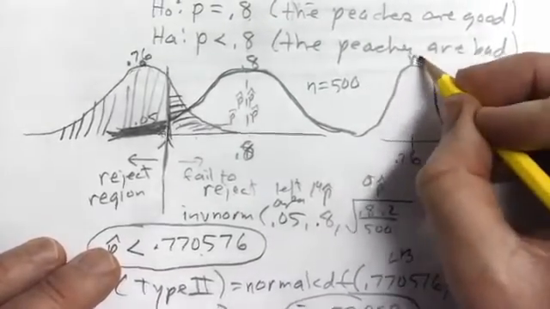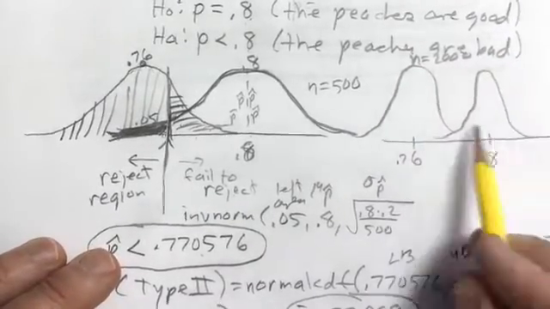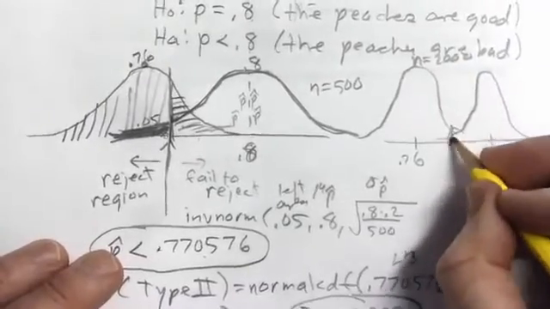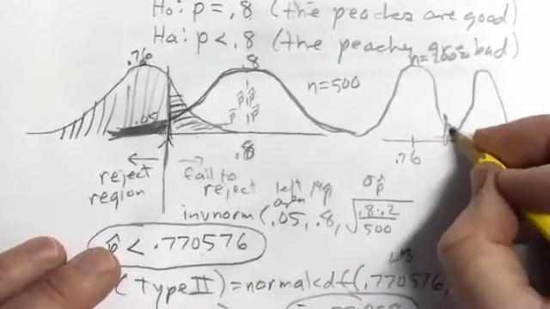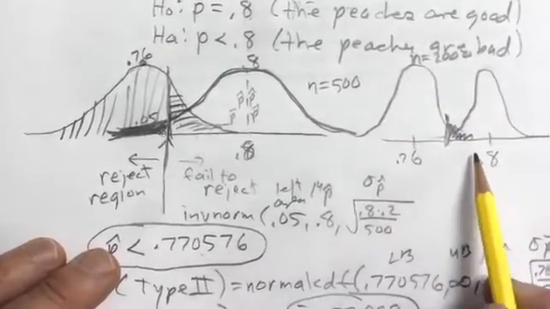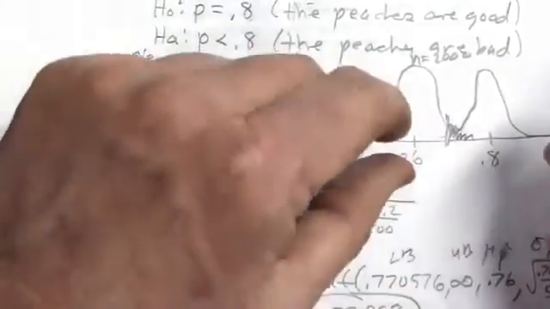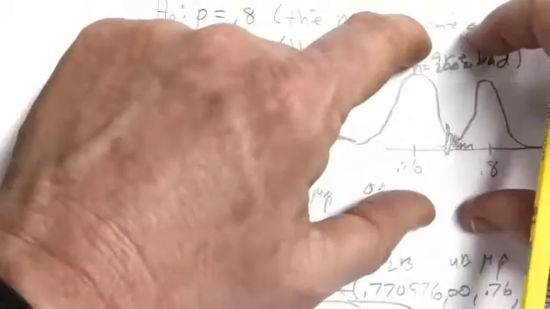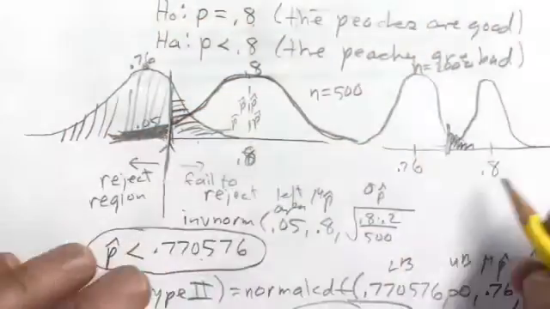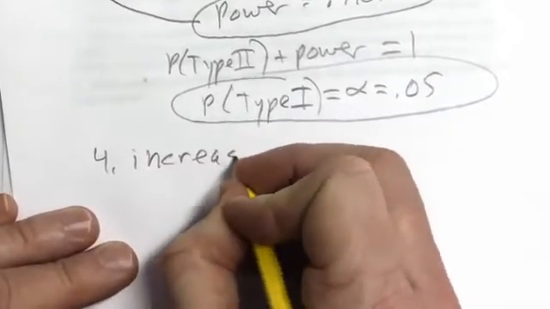Let's say the sample size we made like 2,000. And this one would be like that. It makes them higher and skinnier to where there's less overlap. So the probability of type 2 error is this overlap there. The type 2 error is the proportion of this bad curve that falls in the rejection region here. By making it less variable, by increasing the sample size, you're making these normal curves taller and skinnier. So there's less overlap. So in regards to number 4, what could he do? He could increase the sample size. So that's one of the main things. Increase the sample size.